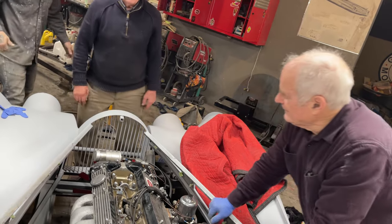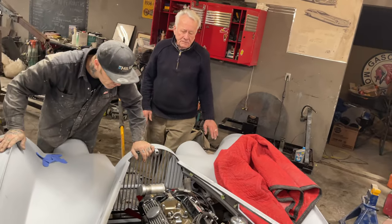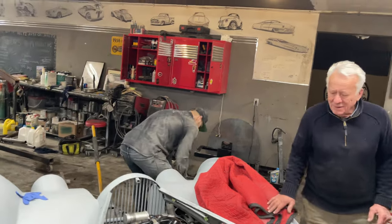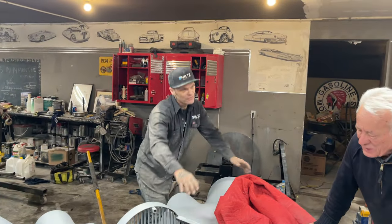And that's where I've got to start from, right? I'll start jacking the engine up. I know we're 3 inches or 4 inches off the ground. 3 inches off the ground. Oh, we just booby trapped you, Doug. How's your insurance? I always tell everybody, if you come in here and you fall, be prepared, I'll sue you.